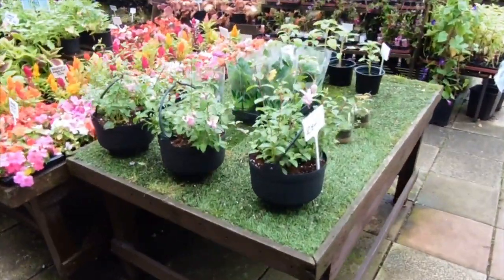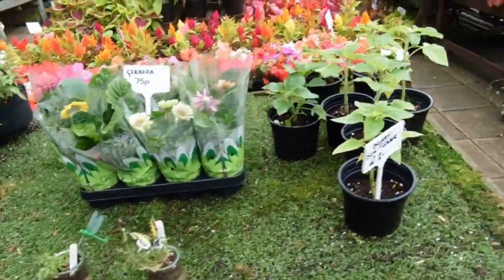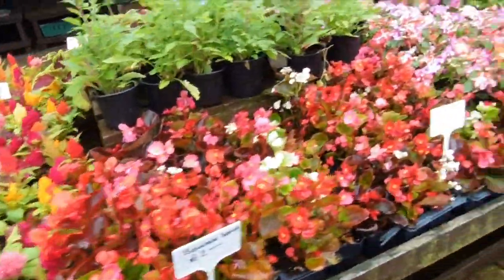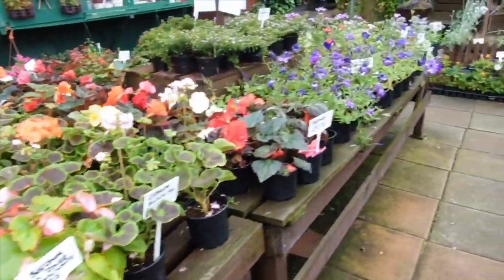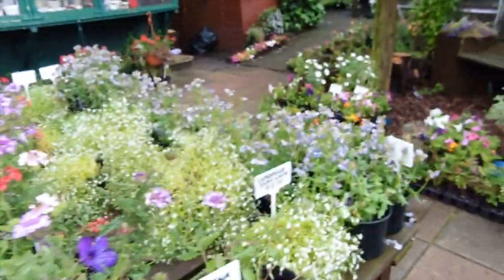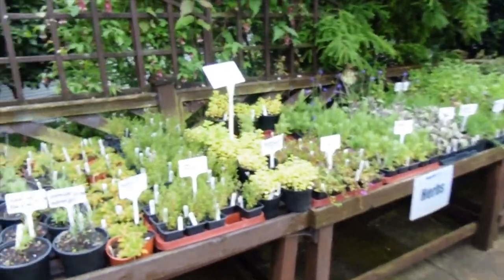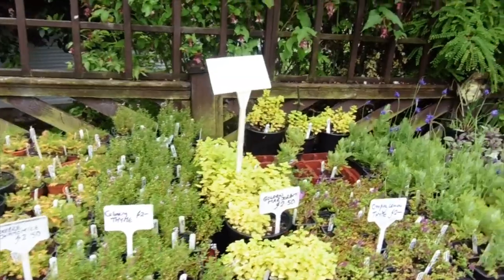I don't know the names of any of the plants because me and plants do not mix whatsoever. If I was looking after these, every single one of them would have died by now. I've no idea, like I said, what anything is. As far as I'd know, every single thing of these could just be weeds, because that's as far as my plant knowledge goes. I'd end up just using artificial grass, artificial plants, but take no looking after whatsoever.